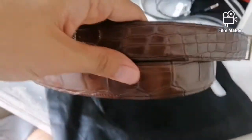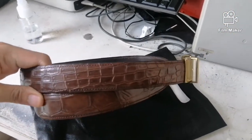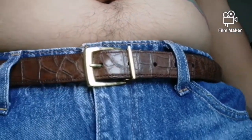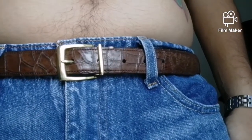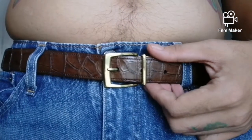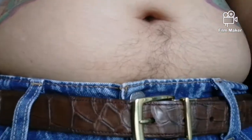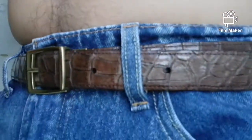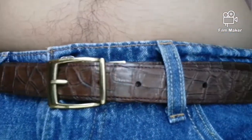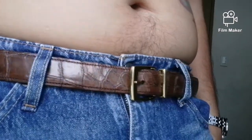That's about it — I hope you like this quick video of the crocodile leather belt. Thank you! Now I'm rocking my Levi's 501 jeans and the crocodile belt is laced up all the way around my waist. See the details — that's how it looks. Legit, genuine crocodile — peace!